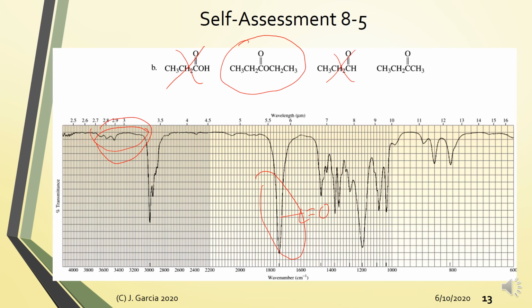No? Hindi siya aldehyde kasi ang aldehyde may isa pang peak dito, no? At around 2,800, no? May medium intensity peak ka dyan. This is an ester because you have this strong peak at around 1,200. Okay? And kung mapapansin, medyo shifted ng konti, no? Yung ating carbonyl peak, no? If this is a ketone, no, which it is not, dapat wala itong peak na ito sa 1,200. No? So this is an ester.